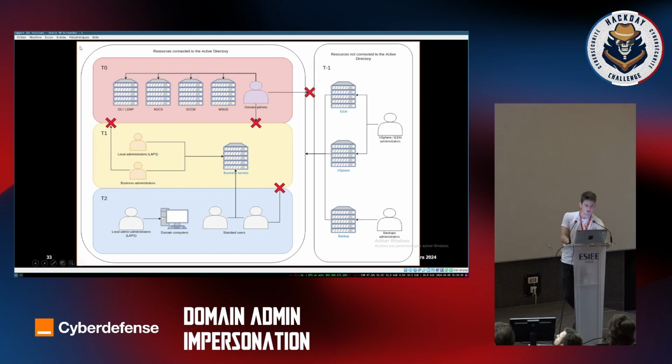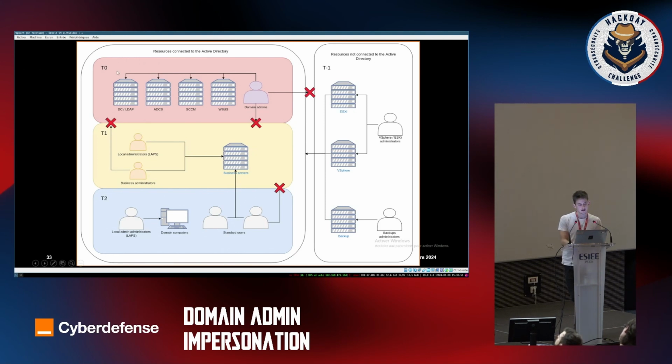If you take a look at the tiering model on the internet, you will see that there are three levels: T2, T1, T0. The T2 level contains all the standard user accounts and the computers. This is you, this is me, when I'm plugging into my internal network at my company. The T1 contains the local administrators of the servers, pretty much the business servers.